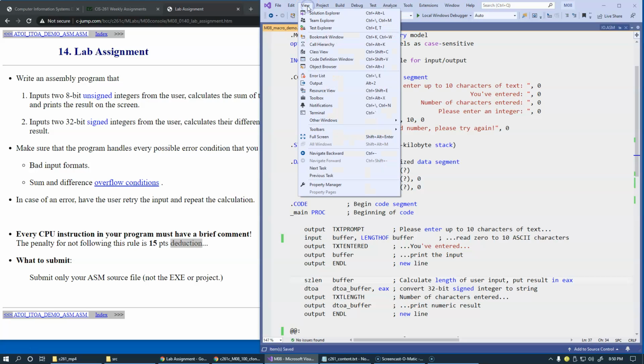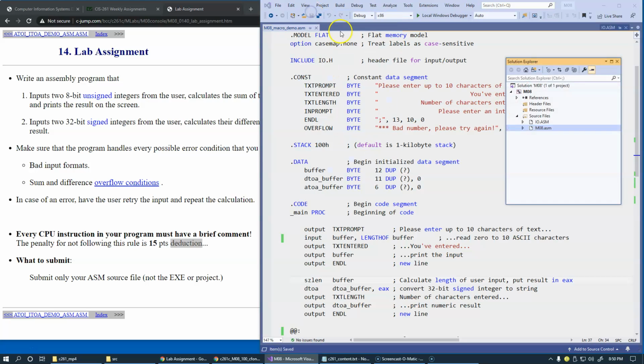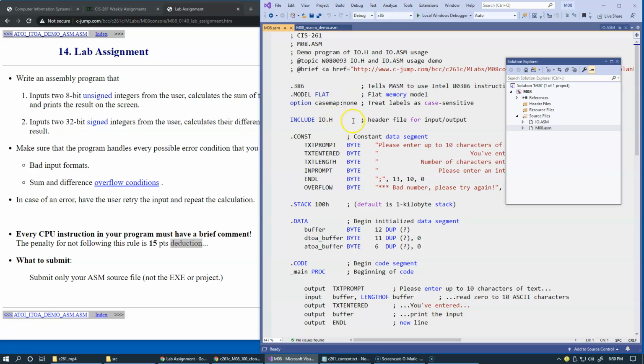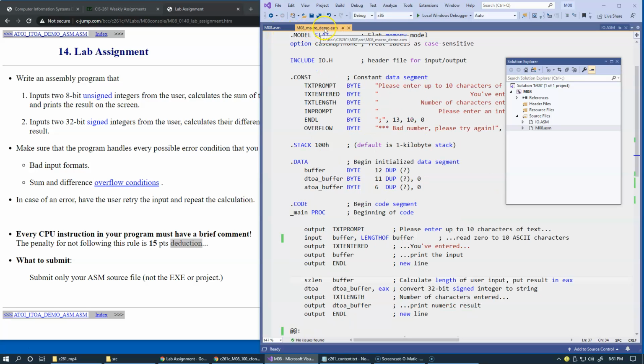Then we're going to go back to Solution Explorer. That's very important. After making a copy, we're not going to modify this program. We really have to jump back to the original M08 code, and we're going to continue modifying this M08 and use this macro demo just as a reference, a nice example of all the macros that we will definitely need to finish this lab assignment.